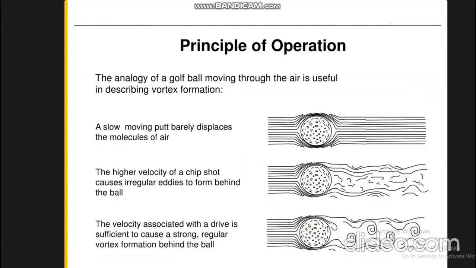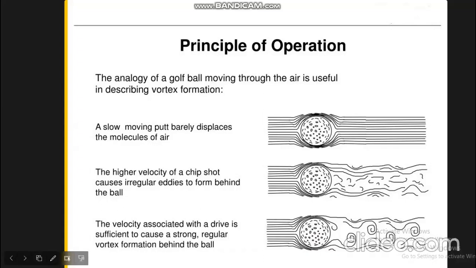Likewise, this is the analogy to the formation of the eddies of the water inside the vortex flow meter, which is used for measuring the pressure. By measuring the pressure we can ultimately measure the flow rate of a liquid or something in a flow meter. So that's all. This is the first example.